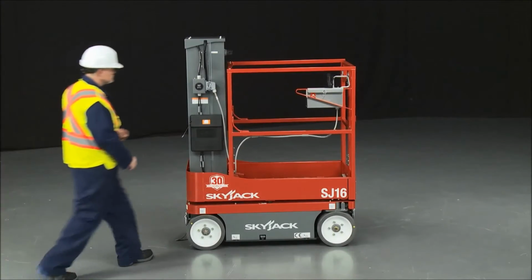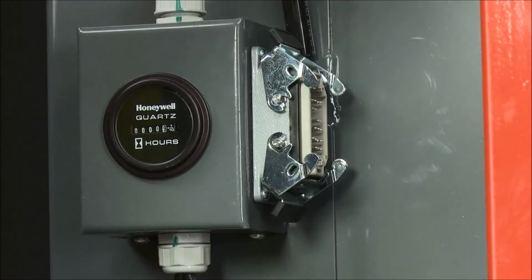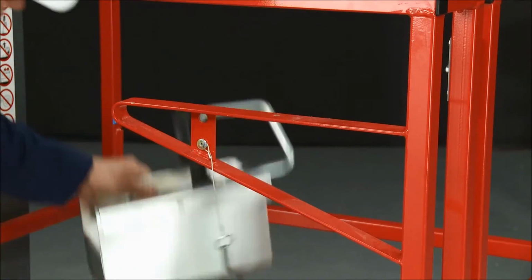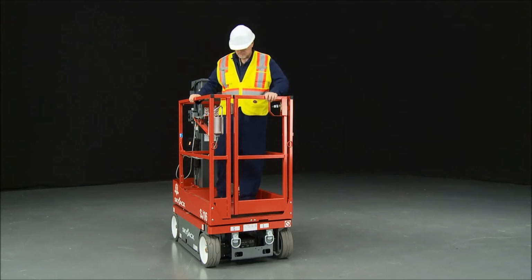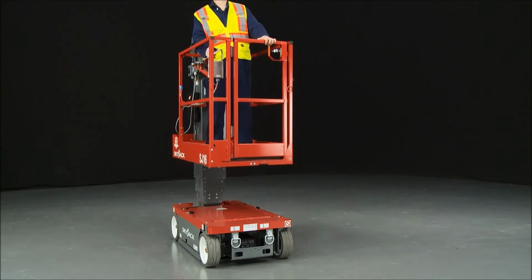Easy access to the hour meter is located on the side of the mast, and the quick disconnect for the control box allows the operator to interchange with similar units and provides added security from unauthorized use. A self-closing swing gate option provides ease of access, and a low stowed platform height makes for an easy step in and exit from the platform.